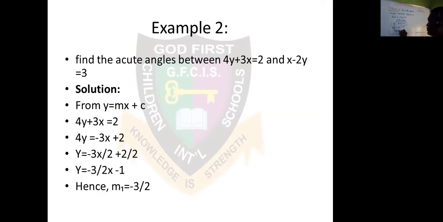So 4y is equal to what? If you go over to this side, 2 minus 3x, this is moving to this part. So this gives us 4y is equal to, make this one come first because of mx, minus 3x plus 2. So you are rearranging. There's plus here, this one goes to the other side. But if you look at the formula, nothing is attached to y, meaning you need to divide by 4. Divide both sides by 4. So y will now give me minus 3x plus 2 over 4. Now separating, y will give me minus 3x over 4 plus 2 over 4. So y will now give me minus 3 over 4 x plus 1 over 2.